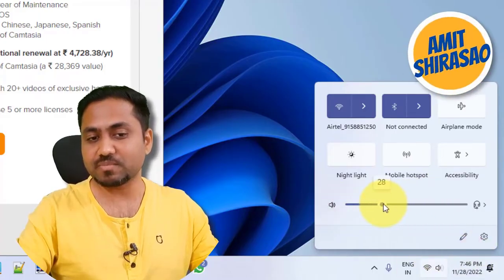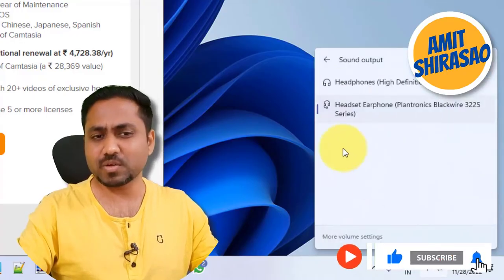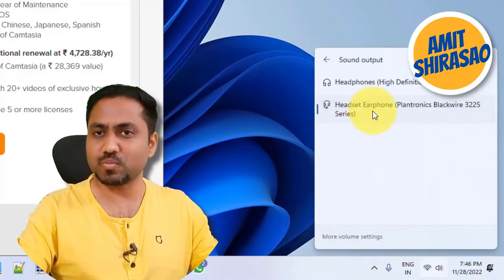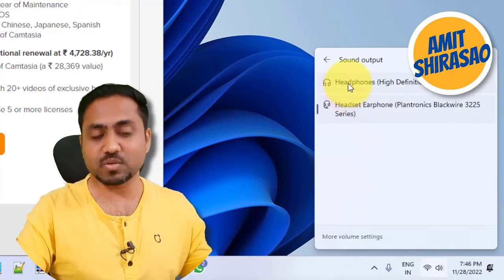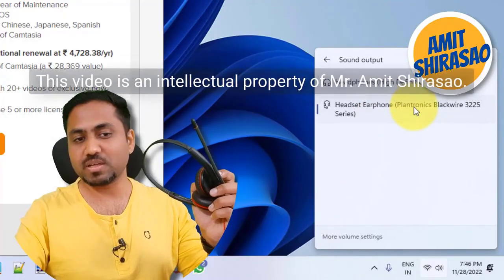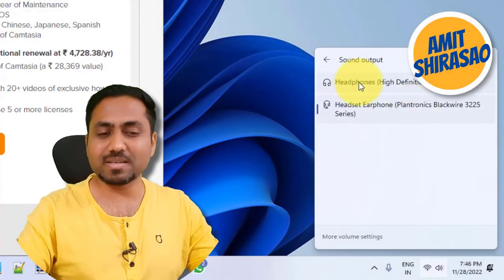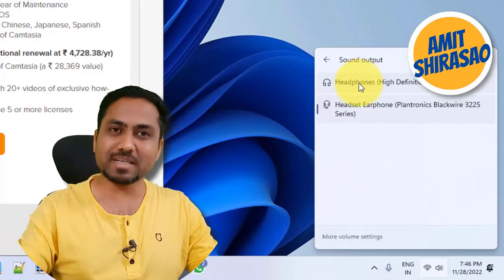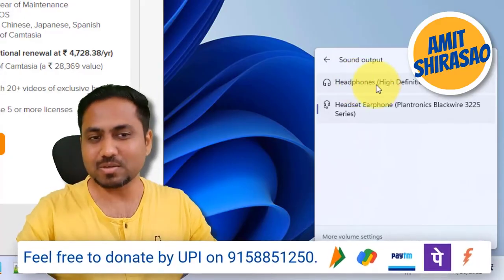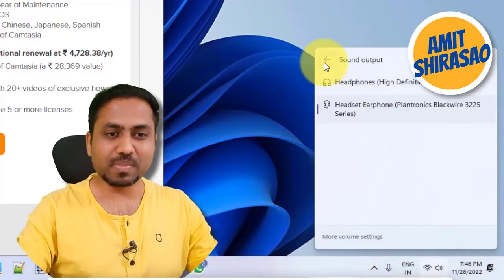Here you can increase or decrease the sound. This is very crisp, and here you can select which sound output you want, okay. So for example, I'm using the headphones at the moment, Plantronics headphones, so I'll be just using this one. Probably my Creative speakers are also plugged in to one of the audio jacks, and that is why it is also showing over here, okay.